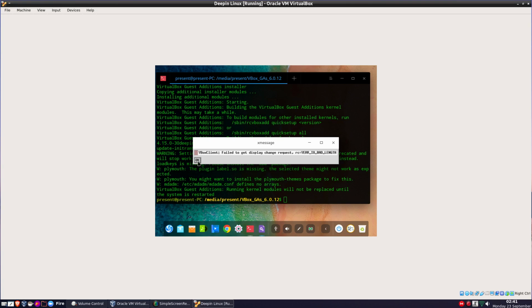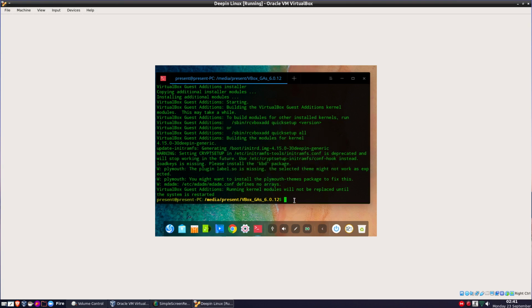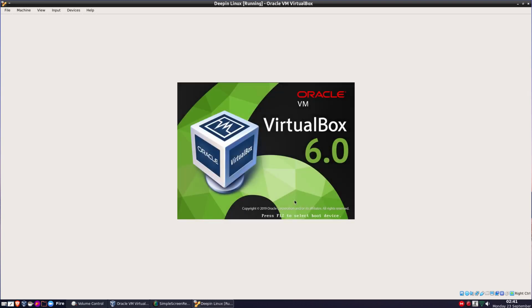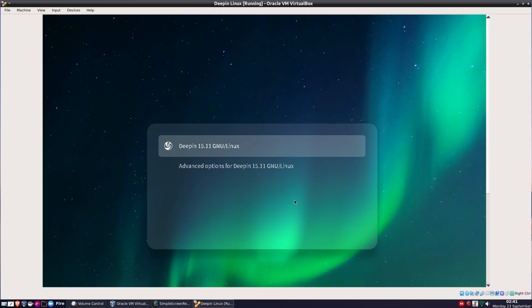Okay, so it failed. Okay, let's see if we can do a sudo reboot. Yep. And hopefully when it comes back up, the kernel modules are loaded and we have full screen.